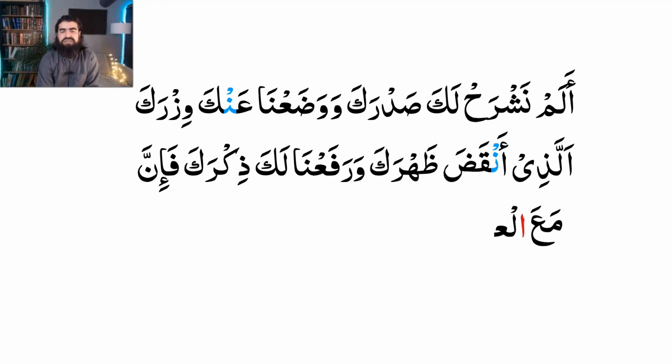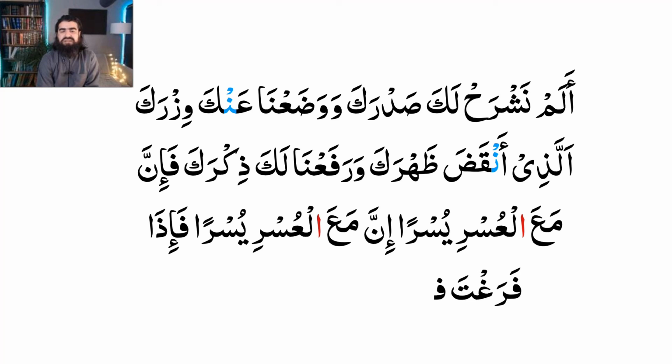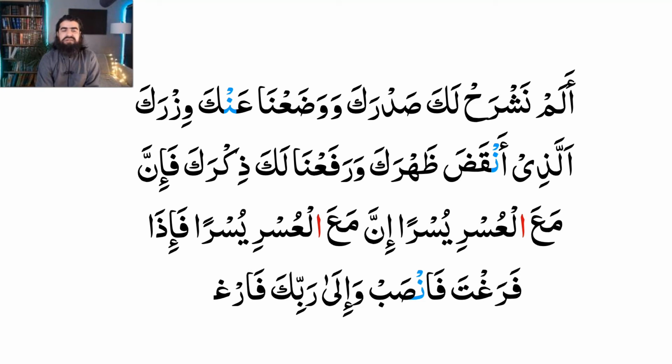فإن مع العسر يسرا. إن مع العسر يسرا. فإذا فرغت فانصب. وإلى ربك فارغب.